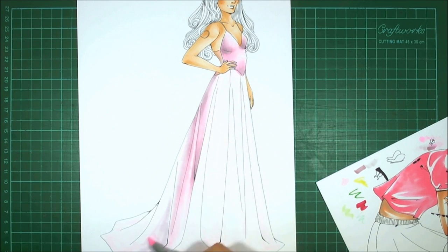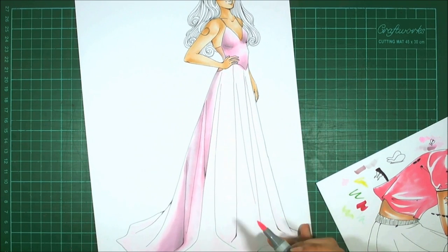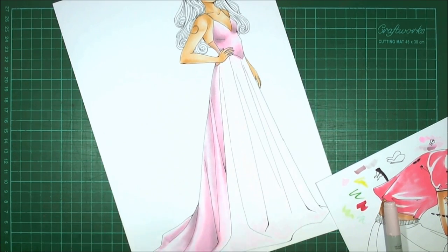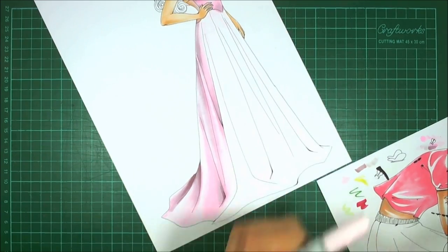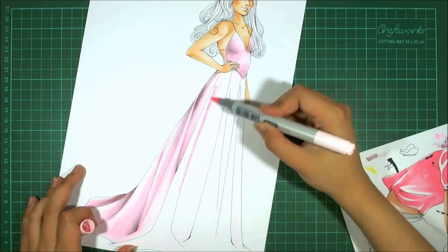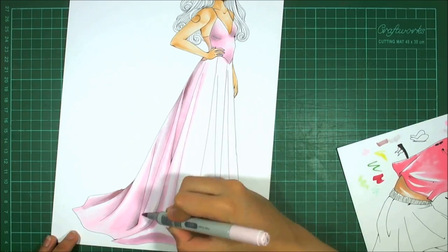When I was doing a bit of research on silk fabric and how I can render it, I saw some dresses that were not so shiny and other dresses that were really shiny. So that was a bit confusing, which means that I probably have to do more learning about different types of fabrics. But anyway, I chose something that had a bit of a shine to it since I like rendering those kinds of fabrics. I always think that they add some interest to the drawing.